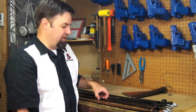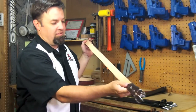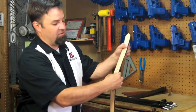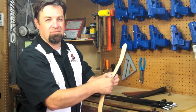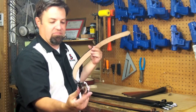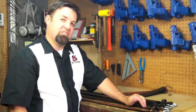Moving on, we have the Kydex reinforced belts. You'll notice right off the bat it's a much stiffer belt. It looks the same, but what it is is we've got a layer of Kydex that has been sandwiched between the leather. It ends right where the belt starts to go through the buckle, so that it feeds nicely through there — you don't have anything real stiff that doesn't want to go through a buckle. It's a good solid platform, very rigid, and a great belt — very good for concealed carry and open carry as well. These guys start at $74.99.